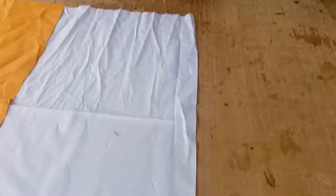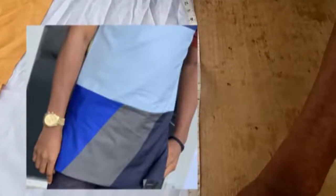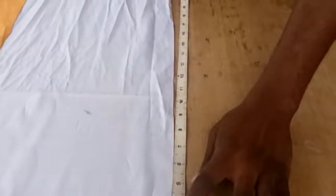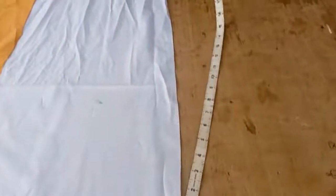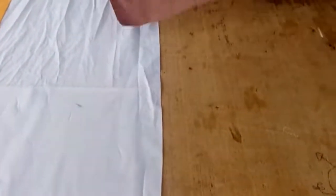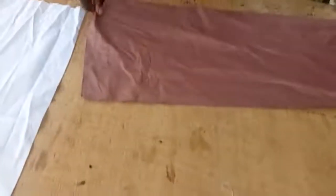So let's come to the bottom side. You can see that the bottom also is divided into three. If you look at the design, you can see that the bottom is divided into three. So when you open your fabric this way, then you measure it. The way I've opened the fabric, you just have to open it that way. Then you measure it, then you divide it into three. We're going to divide that one also in three. Remember, when you divide it into three, you have to add your sewing allowance to it.